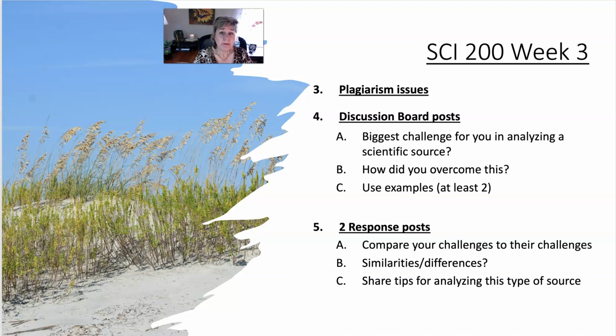And the one other problem that you have in this course and at SNHU in general is that you have to turn in your papers through Turnitin. Turnitin is a huge database. It's a database of every paper that has been turned in at SNHU, plus all the other papers that have been turned in everywhere. And it does a search, and it looks to see if your information is the same as something else that's out there.